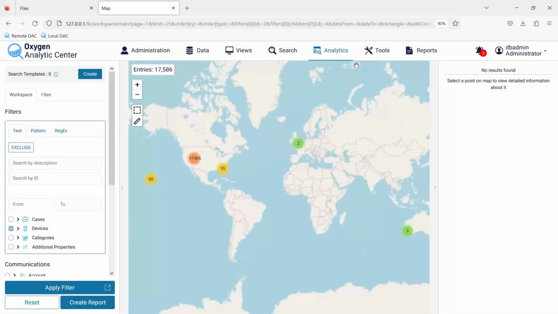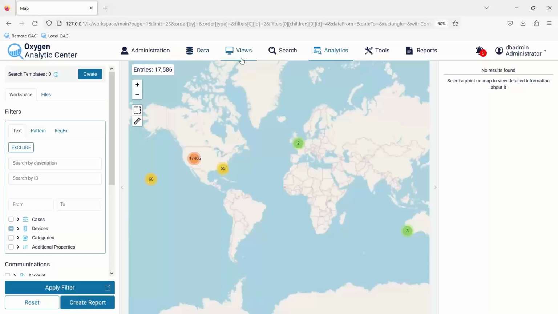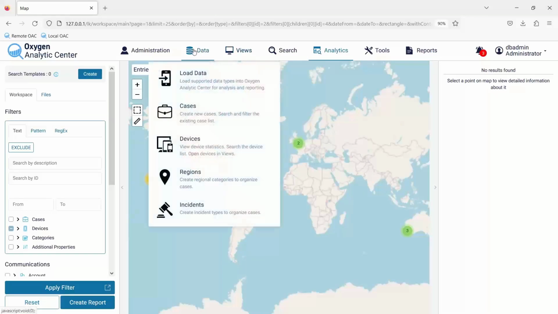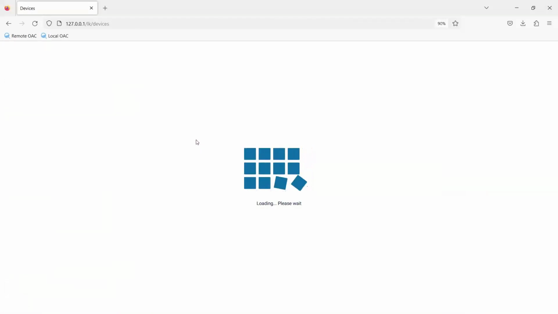I want to make a note there. I threw it in the chat real quick, but I wanted to tell people, the reason that you were able to see the data when you were going the other way is because you're logged in as a DB admin, so you can see all the files, everything available in the database.